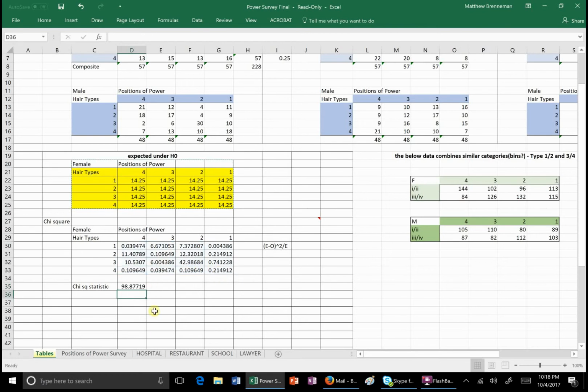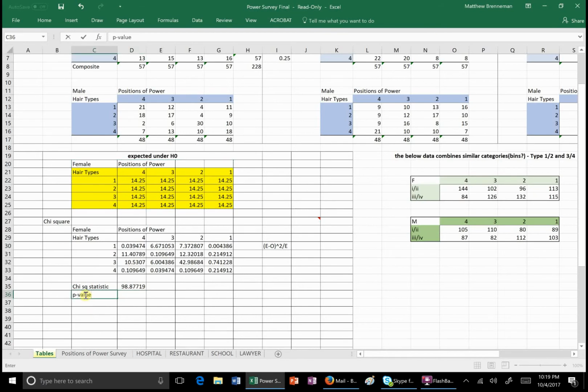Now, I will tell you, without even doing any analysis, that's a very, very large chi-squared statistic. Here's how you can tell. What I want to do, and this is what we were talking about today, is ask myself: what is the probability that I could see this large a value if the null hypothesis was true? This is what we call the p-value.